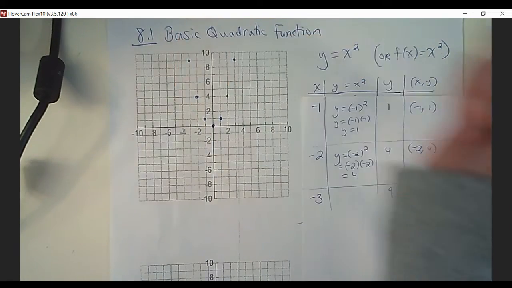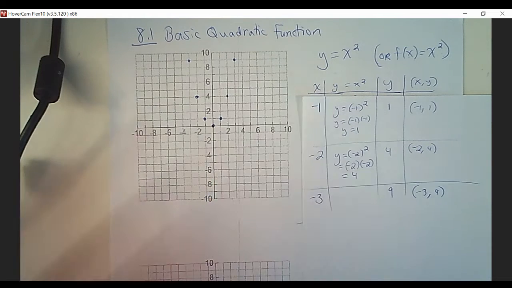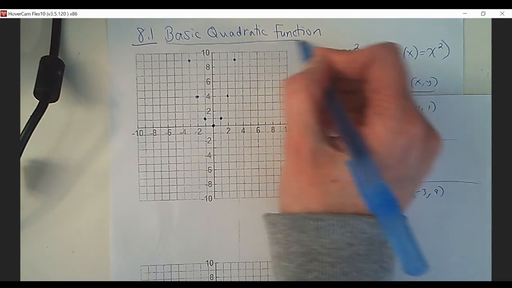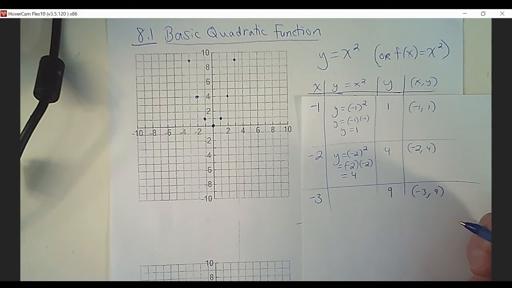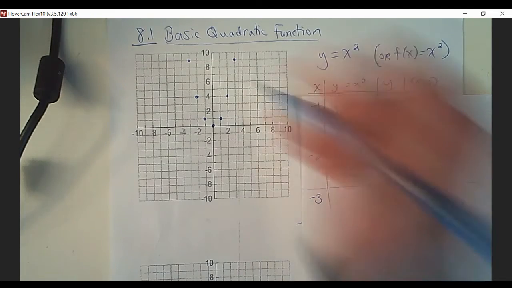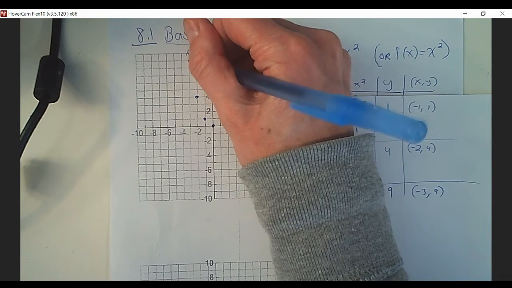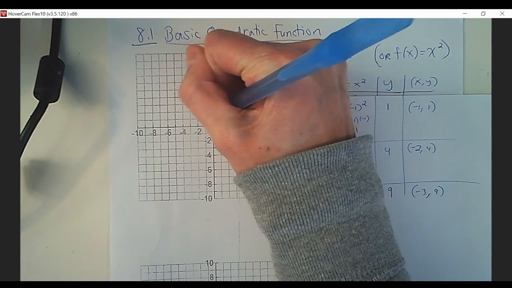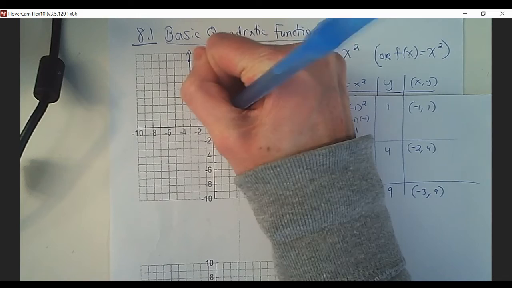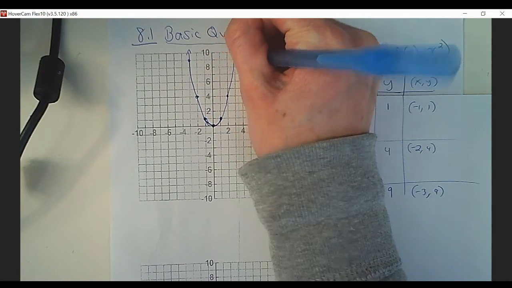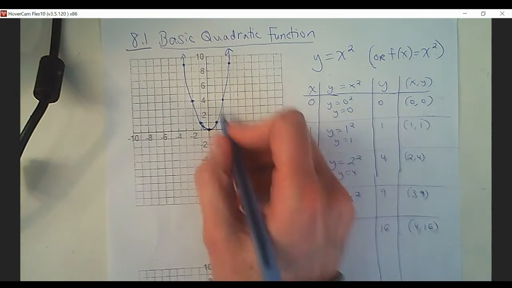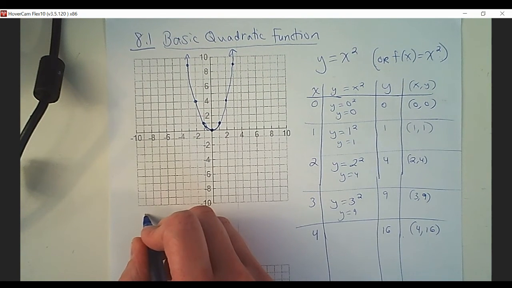So this is the beginning of our basic quadratic function. What I'm going to do now is connect the dots, and I don't want it to be pointy. Your basic quadratic function is a U-shaped curve or U-shaped graph, as opposed to a V-shaped graph that we've been working on the past few days. So I'm going to connect the dots, and I'm going to make sure that down at the bottom here, it's nice and curved. I don't want it to be a V-shaped graph. I want it to be a U-shaped graph. So taking a look, this is a U-shaped graph.